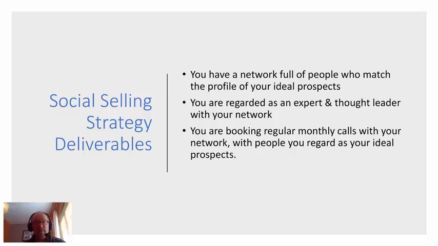Not only are you going to have a network full of them, but they're going to be aware of you, and you're going to have a certain status inside that network. And that status will be one as an expert, a thought leader, somebody you can trust. So we're building that trust element into the whole thing. And then also, the way we implement this, we're looking to generate regular monthly calls with your network, with these ideal prospects, and that's what we're hoping to deliver as well. So they're the three key deliverables that you're going to get out of this strategy if you implement it in your business.